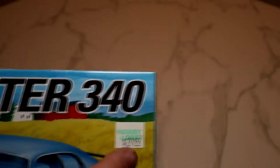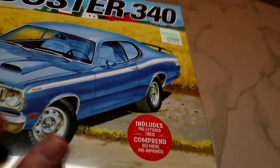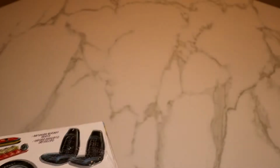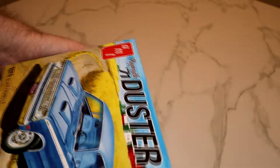As I cut this open, I'll just take a quick peek at what it says. It says $29.99 at Hobby Lobby is the retail price. As always mentioned with these kits, you always get 40% off at Hobby Lobby. Just use your cell phone and download the app. And you don't need to download the app, just go on the mobile website and there's a 40% coupon. So with a 40% coupon, it works out at $17.99, which is a really nice price for a kit, especially nowadays. So taking the plastic off, let's take a look inside.